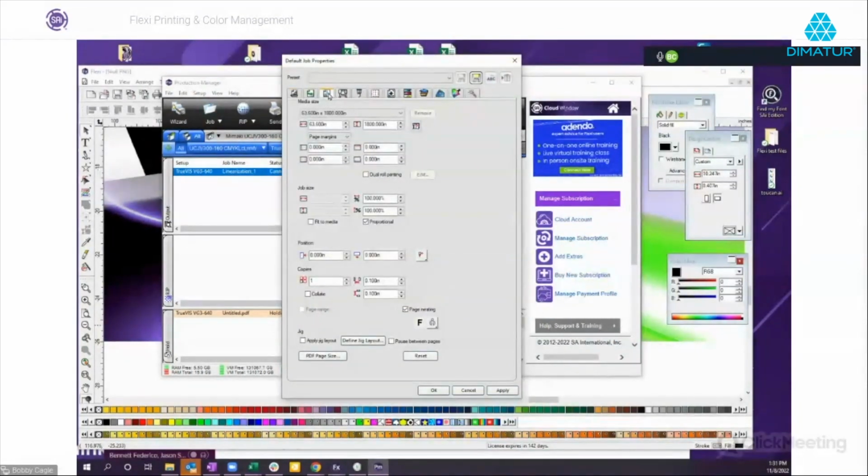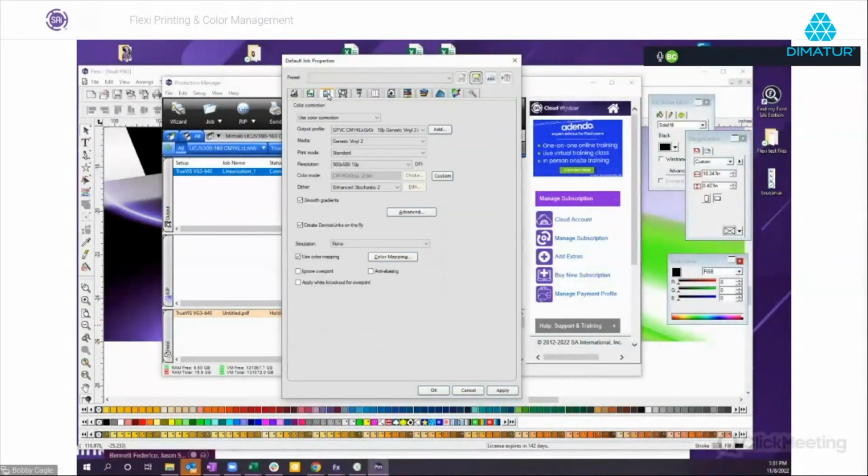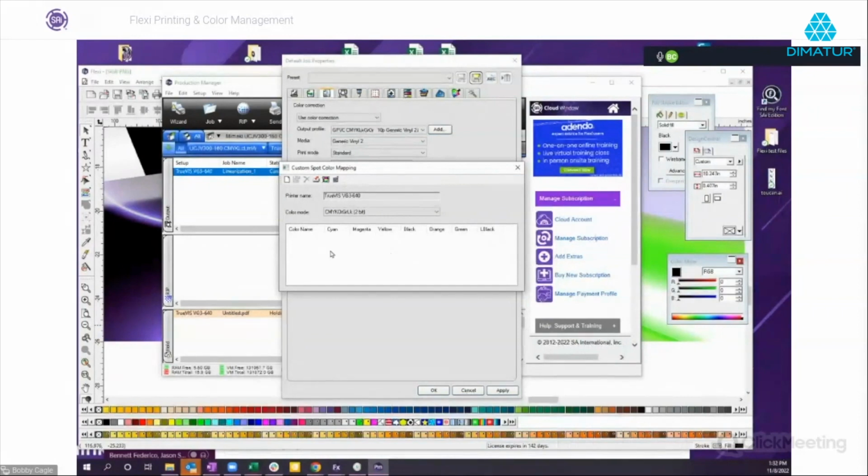And we're going to come over here and do something called spot color mapping. And what is that exactly? Well, we're going to take a spot color that we've created in Flexi, that we know what color it's supposed to be, but it's not printing that. We got it close, but it's not exactly right. So we're going to go to what's called spot color mapping, okay? And when I do that here, this is only going to apply to this printer and this exact ink set with this exact profile. If I go to a different profile, it's going to change.